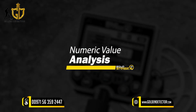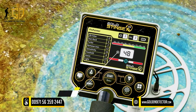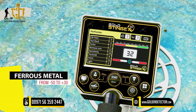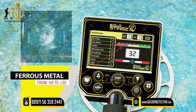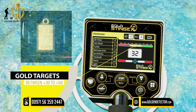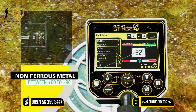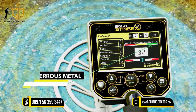Numeric value analysis. The numeric values appear on the right side of the screen according to the type of metal and the value of the detected signal. Ferrous metal targets are analyzed with numerical values from -50 to +30. Gold targets have numerical values between +30 and +60, while non-ferrous metal targets relate to numerical values between +60 to +90, and with different sound tones for each option.